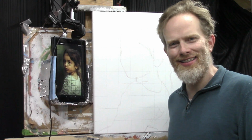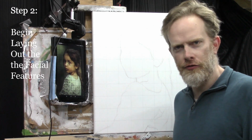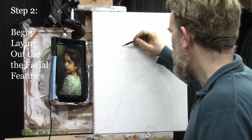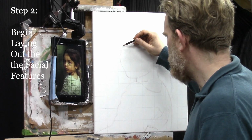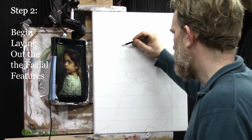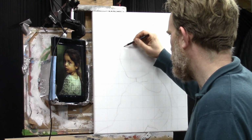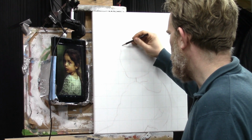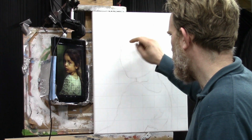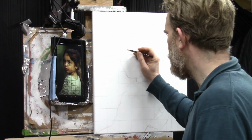All right, let's continue this next step here, and we're going to start working in the facial features. I'm going to begin in the upper left corner and just figure out where that eyebrow starts. That's the most important thing. And so it's going to be just at this little bump here on the side of her face by the temple. And we're going to bring that eyebrow down just a bit. Let it intersect at the midway point of this grid line running across.